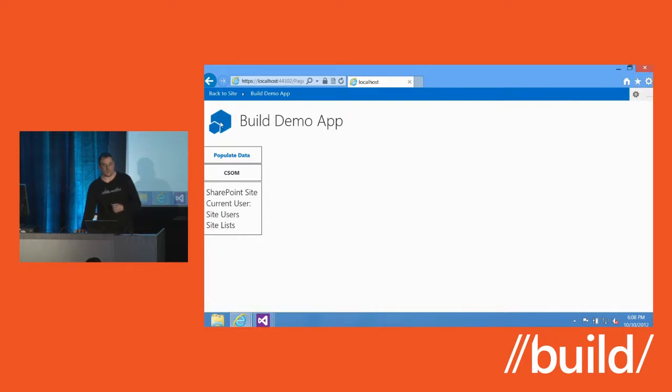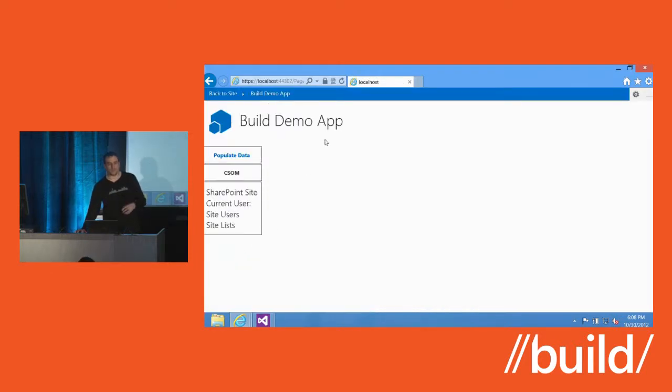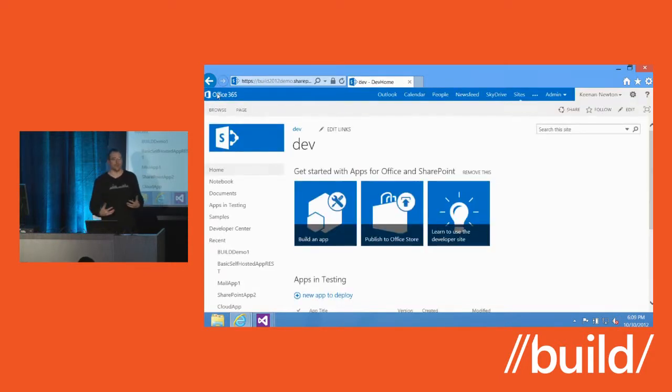I was able to inject an app icon here, and you notice that the look and feel has changed a little bit, and it looks more like a SharePoint site because I'm bringing in that CSS as well. Now if I want to go back to my site, I simply click on this right here, and it takes me back to my SharePoint site itself. So this way I have that experience where I have my SharePoint site, I go to my app, I click on my app itself, here's the experience that the users get, and then I can easily go back. Again, by using this Chrome control, people get the experience that they're inside SharePoint, that your app is still inside SharePoint, even though it's being hosted somewhere else.